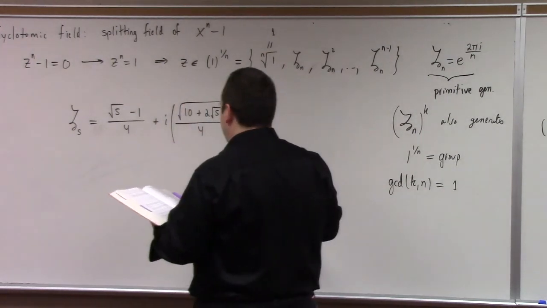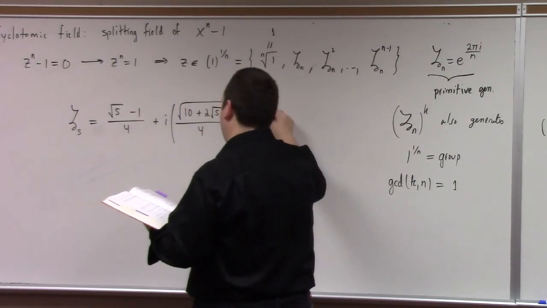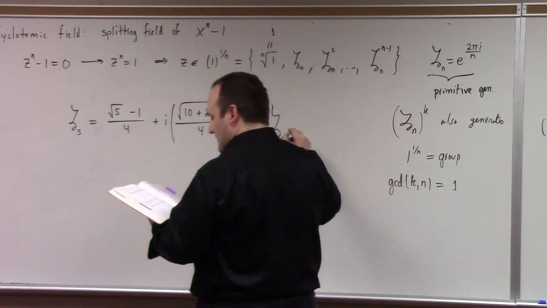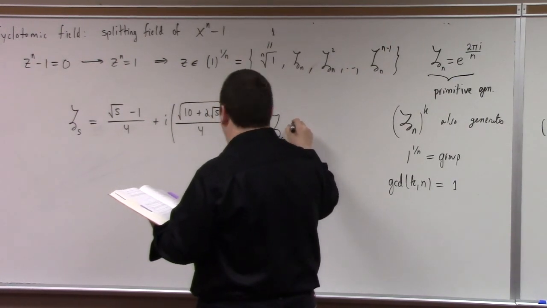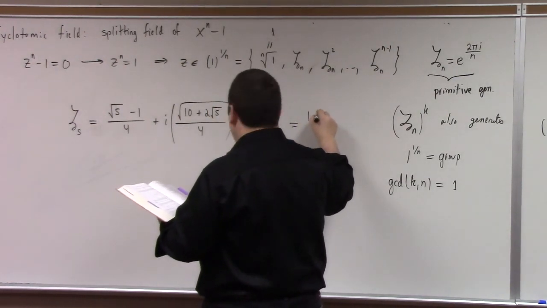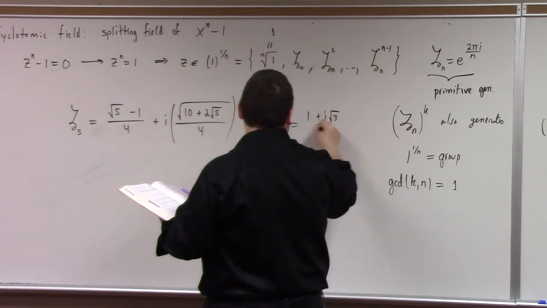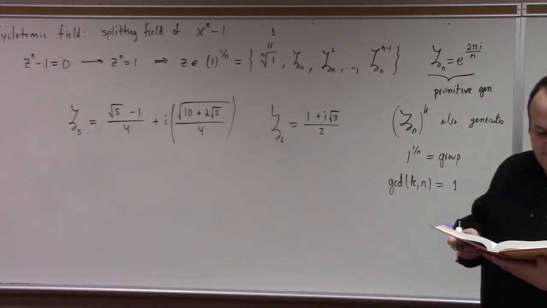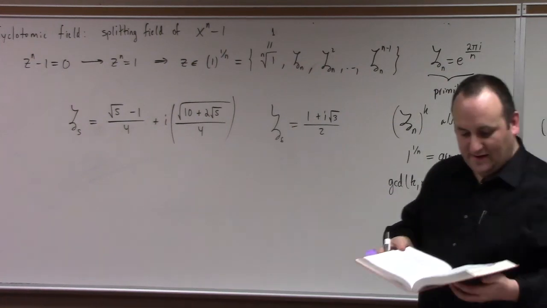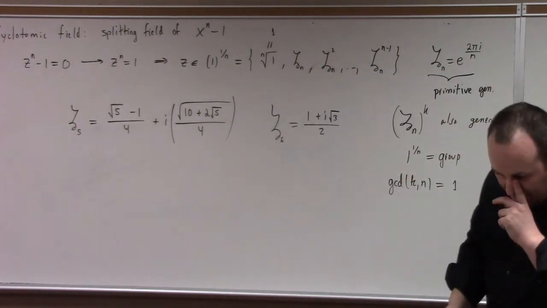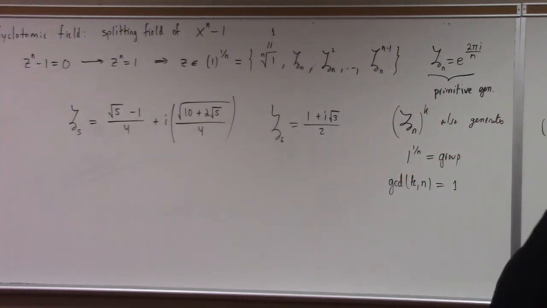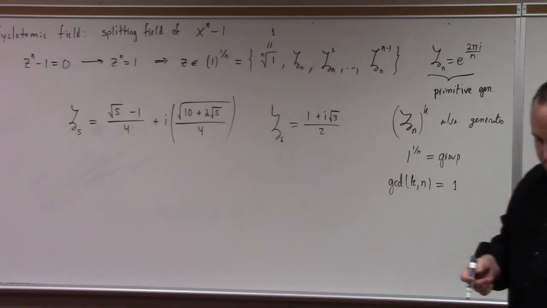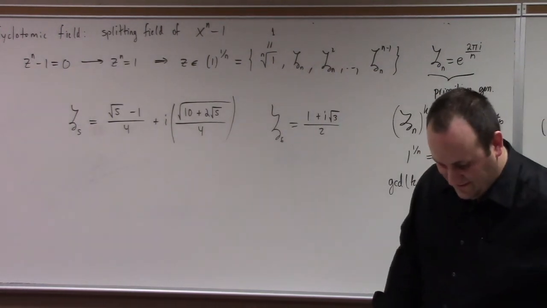And that's kind of weird, but you know what's weirder? The sixth root of unity is relatively simple. It's just like 1 plus i root 3. That's kind of messed up, isn't it? I don't know. And the eighth root of unity, goodness gracious, the eighth root of unity looks an awful lot like this. Well, notice he doesn't give the seventh one, so I'm guessing for higher primes, we just get one.